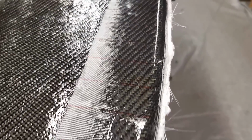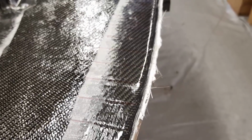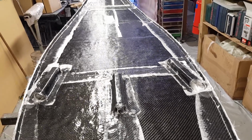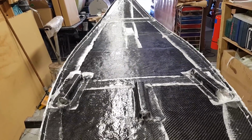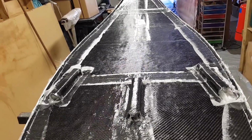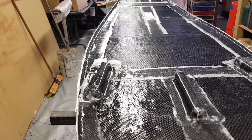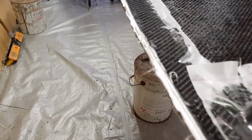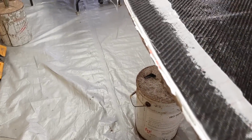Now, if I was really meticulous, I'd probably sand the top down, but I find that the more sanding I do, if I sand this down exactly level, and it's pretty clean as it is, I could in fact damage the surface or the edges of my mould, and then I'm going to end up with four or five boats down the line where I haven't actually got an edge left because I've sanded it down. So we really want to make sure that I get this product out cleanly without damaging anything.